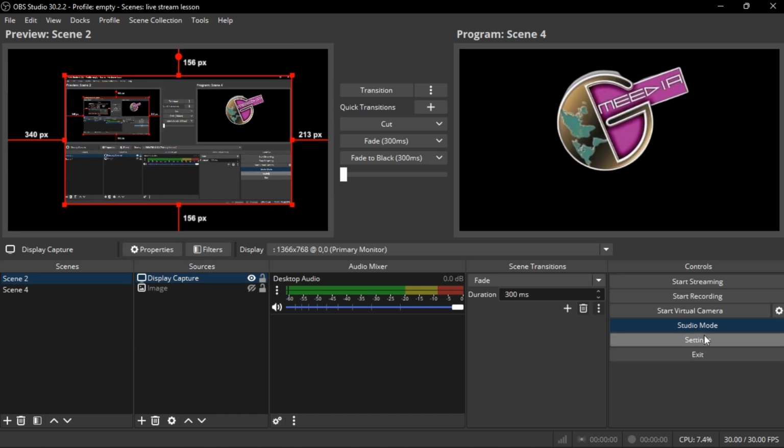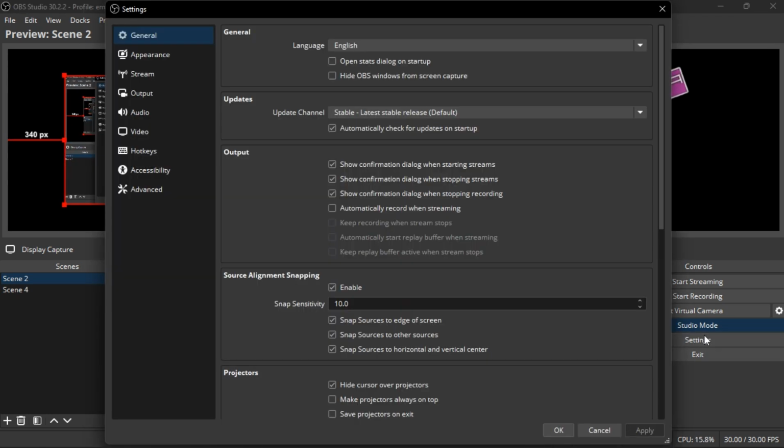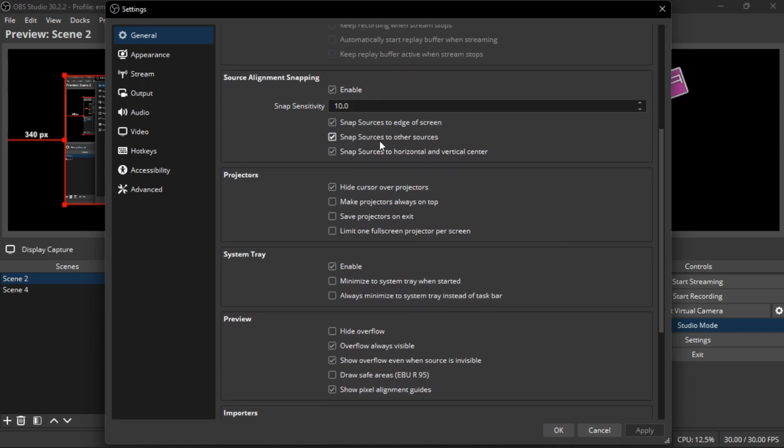I think it's a good feature because if you want to move things around in OBS and you want it to get snapped to probably the edges or horizontally or vertically, this is going to help you. Now the snap sensitivity is telling how smooth and how fast your snapping is, especially when you're moving your mouse around. So you can mess around with it if you want something much slower, something much faster or whatever. So just mess around with it.